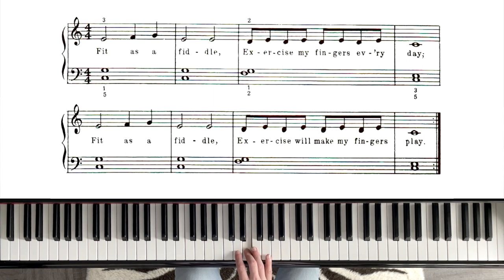1, 2, 3, 4. Now quavers. 1, 2, 3, 4. So it's really important to go fast there. Ti ti ti ti ti ti ti ti.